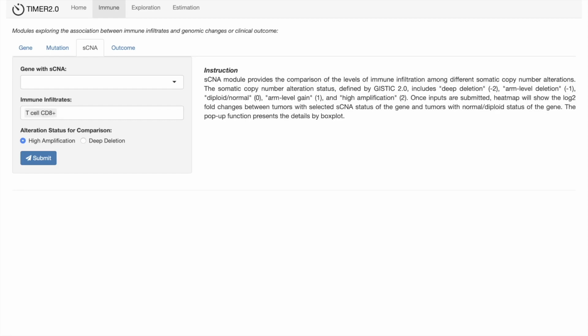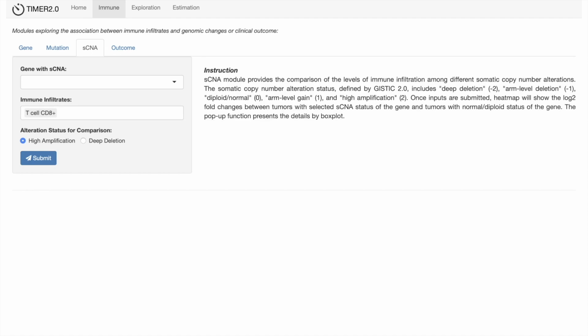Genes with somatic copy number alterations are hallmarks of tumorigenesis and progression and could influence immunotherapy response. The SCNA module allows a user to compare immune infiltration distribution by the SCNA status of a gene across TCGA cancer types.